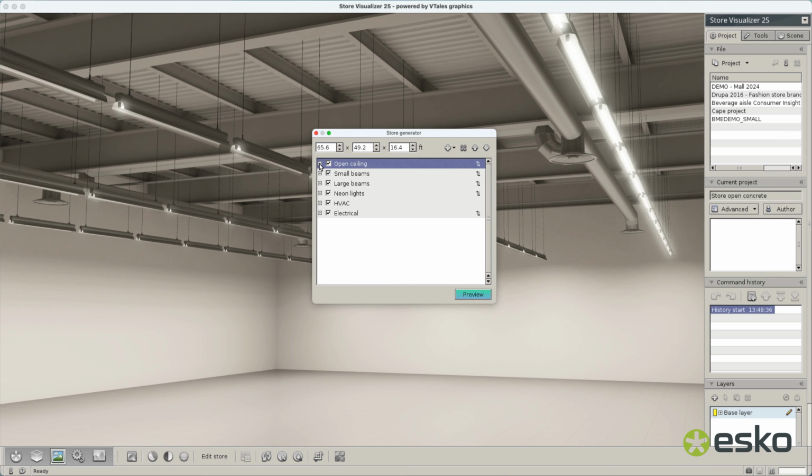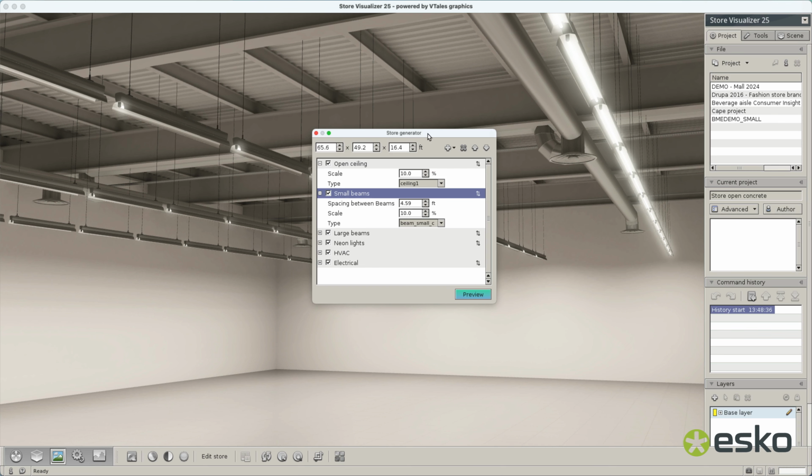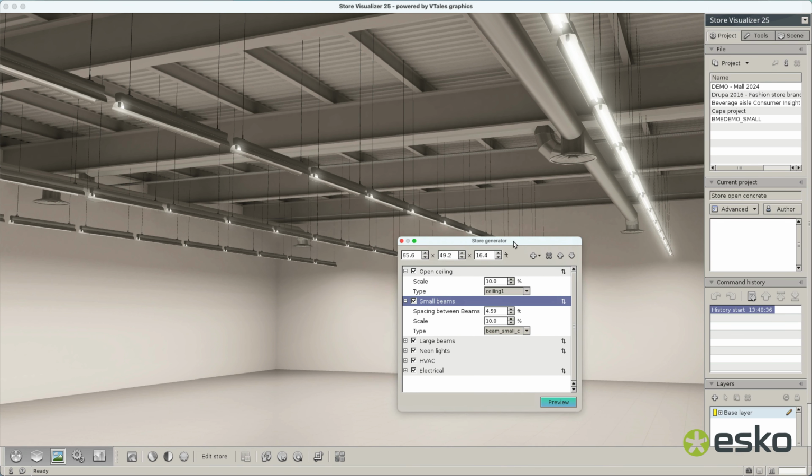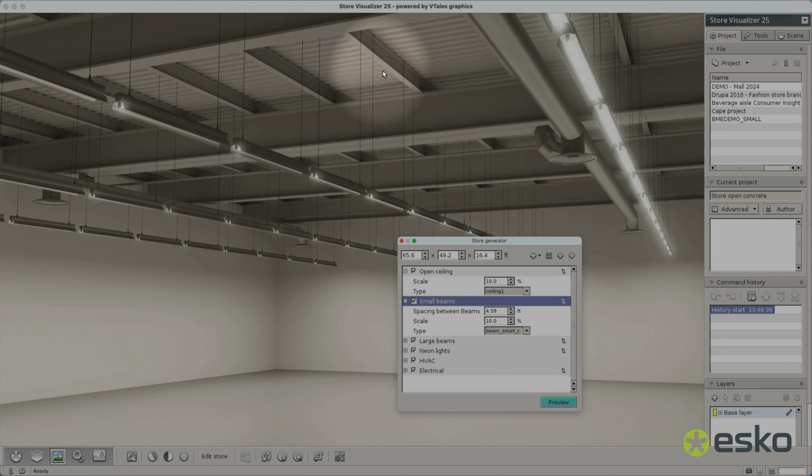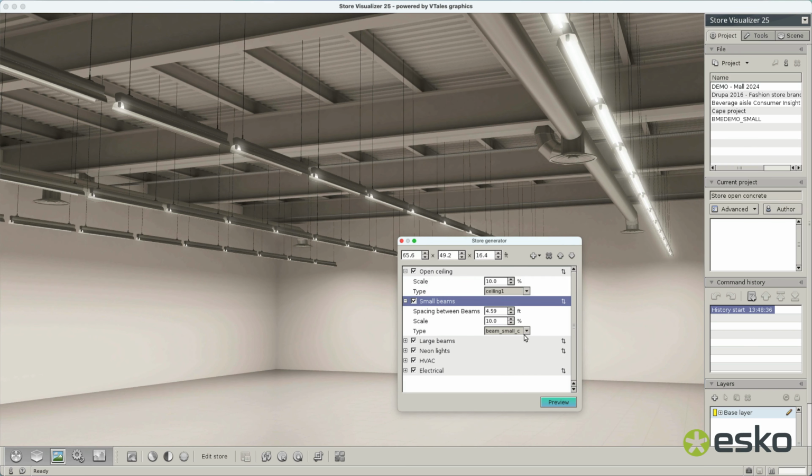Here you can see the different categories: ceiling, beams, lights, HVAC, and electricity, with each of those being configurable. Using the little drop down, we can change parameters like spacing, scale, picking types.